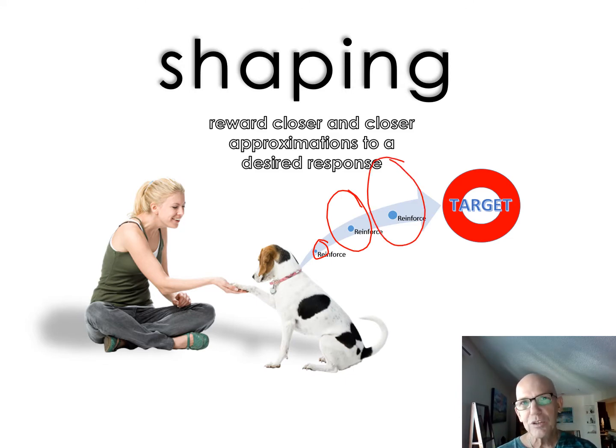Like in my intro class, you've probably heard me talk about teaching my dog to shake like this. Well, the first thing I would do is just touch his paw. He doesn't know what shake is, but then if I give him a cookie for touching his paw, he associates that with the word shake and getting a cookie. Then I would hold his paw, and that would move him up to the second level. So first level, touch, hold. Then eventually I would grab his paw and lift it out of the air, and then finally, every time I say shake, Rowdy will immediately just lift his paw out of the air.